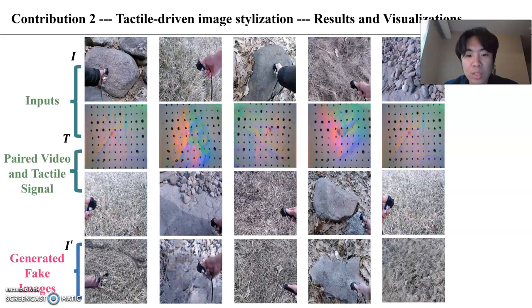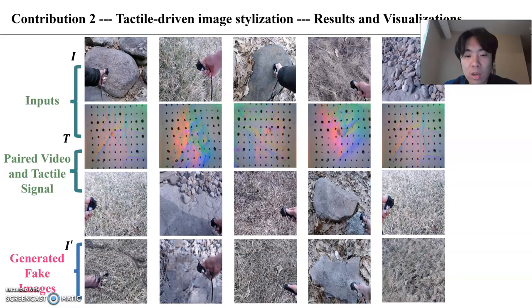We obtained pretty good results in visualizations using our dataset. Again, I and T, which are the original RGB images and the tactile signals, are the inputs, and I prime, the generated fake images, are the outputs. In the first, third, and fifth columns, we restyle stones into a pile of grass. It is interesting to see how each generated fake image is different. In the first and the third column, as the size of the stone is large, we feel like the grass grows on the surface of the stone, and we can still see the outer shape of the stone in the generated fake images. In the fifth column, as we have many stones and their size is small, each stone is turned into a grass ball.